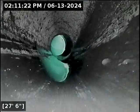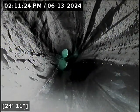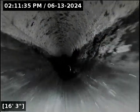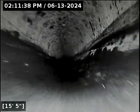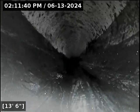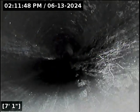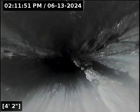Anytime a line has just recently been installed, there is a chance it could still be in a state of settling. Typically, that's not the case. Most settling happens immediately after a line is buried, and generally it's not a progressive situation unless there's bad pipe joints, things that are allowing water to escape the line and or enter into it, leading to hydro erosion. But I think it's worth it on a line like this. It's an expensive, tricky line to deal with. Rescoping about 9 months into the 1 year warranty just to make sure that nothing progressed or changes. I don't think that's going to happen, but I think it's a good insurance to do that.